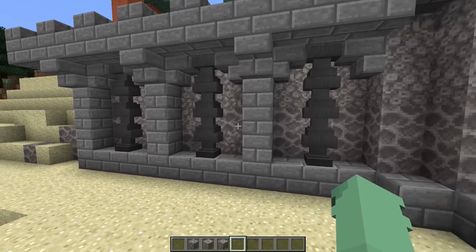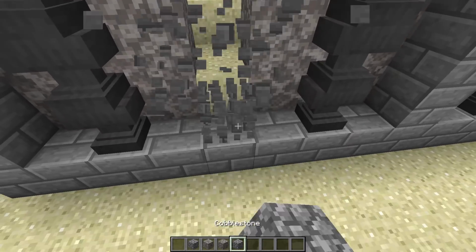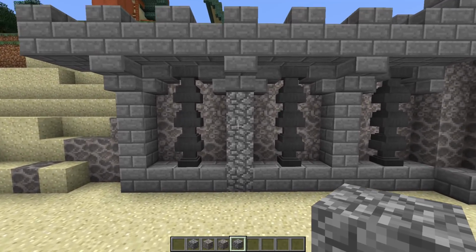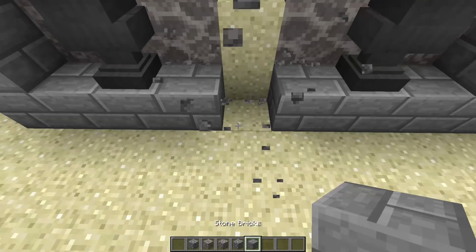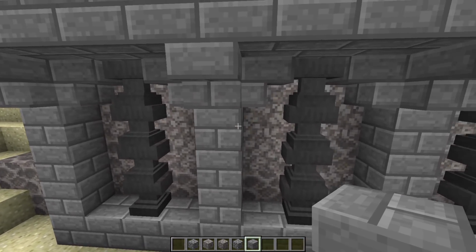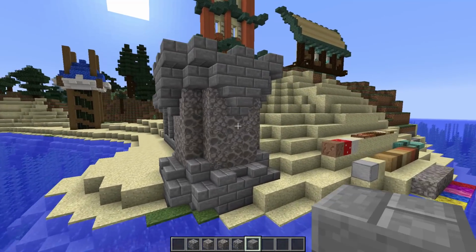It also goes nice with the anvils that I added here. I didn't try cobble. I bet cobble would also look very nice though. I think in this scenario, this is just a little bit too much texture. The reason I'm going with stone brick right here is because it provides a lot more of a smooth texture, so it allows some contrast in the wall. But yeah, that definitely looks very cool.